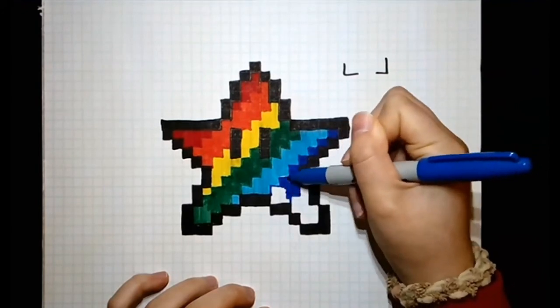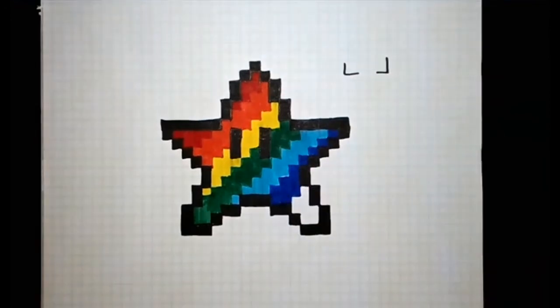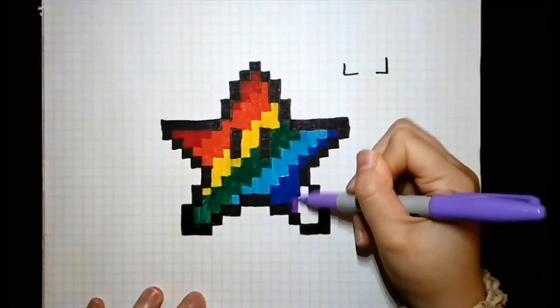So we will be moving on to our final color, which I will be using purple. You can choose whichever color you would like. When you're ready, we're just going to color in this last little section here.